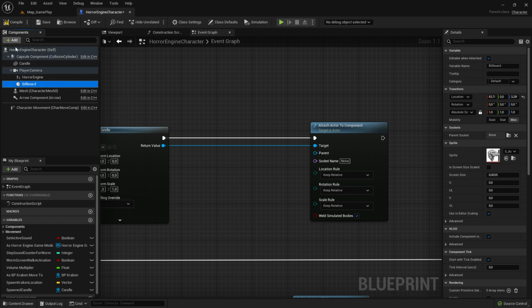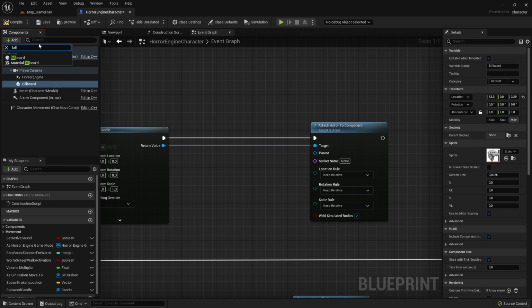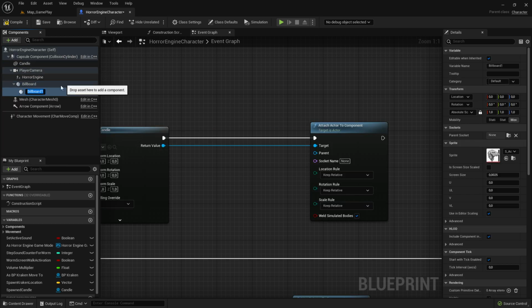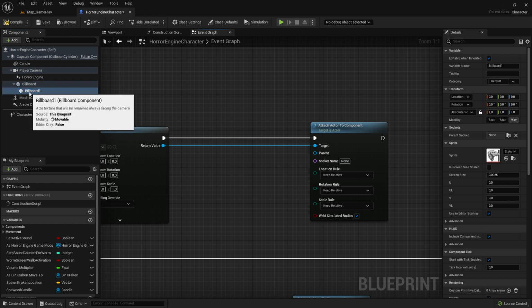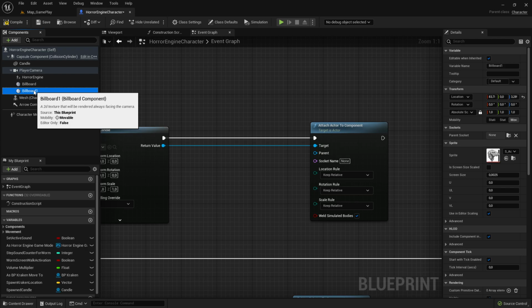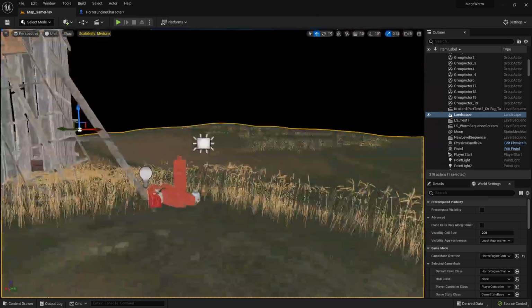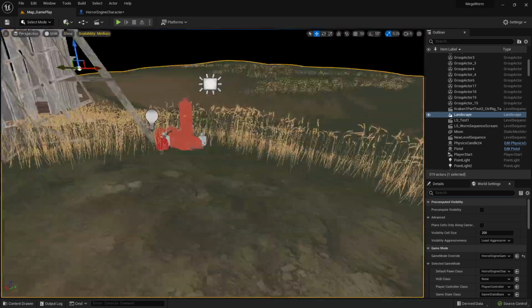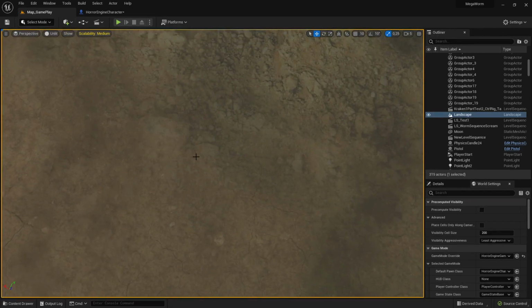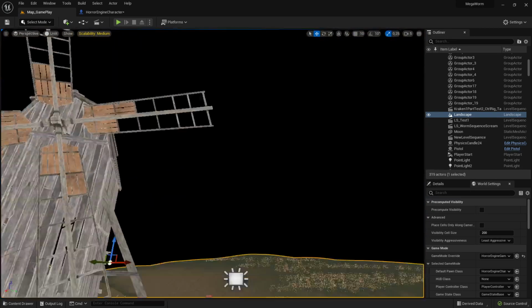And how you make this, you go here to add, you write, for example, billboard, and then here's the billboard, and then you attach this billboard where you want. You can just drag it and do it. Normally you need it here for the camera, because when I move my camera, I want it to follow this camera. For example, I look down, then I press the grab, then it grabs it, and then it follows up, and then I throw it later.